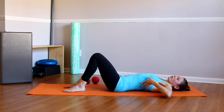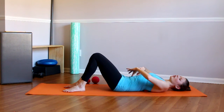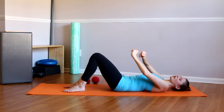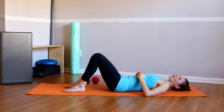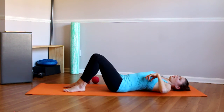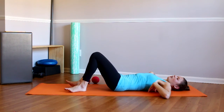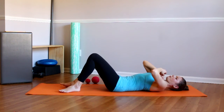So you're thinking about lengthening your lower back into the floor, letting each vertebra touch the floor, lengthen, go. Find as much space between those lower back vertebrae as possible, and then you come back. And one more time. And good. Now let's go ahead and take those balls and move them a little bit higher. So now they're kind of in line with the bottom edge of the shoulder blade.